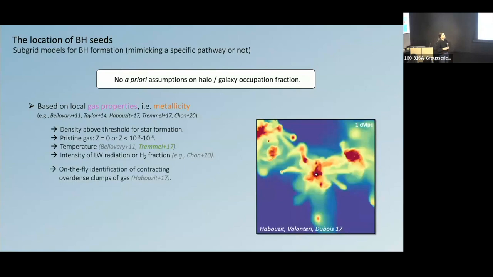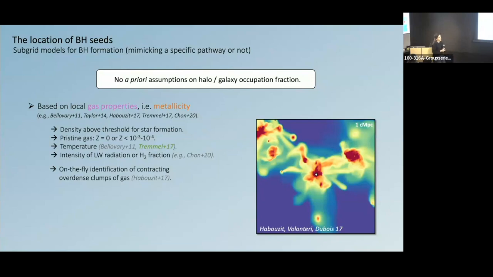So to do that, you can either look at individual gas particles, for example, in SPH codes, or you can look at what we did in Ramses. The approach is not based on single particles, but on clumps of gas that are a bit larger. So what we do, for example, is to run a clump finder on the fly, identify a lot of clumps everywhere in the simulation, and for each of these clumps, we verify some criteria to make sure that clump is eligible to form a black hole.